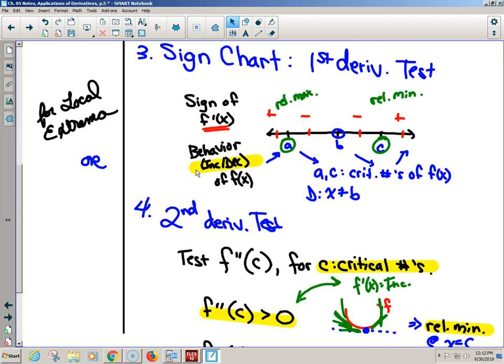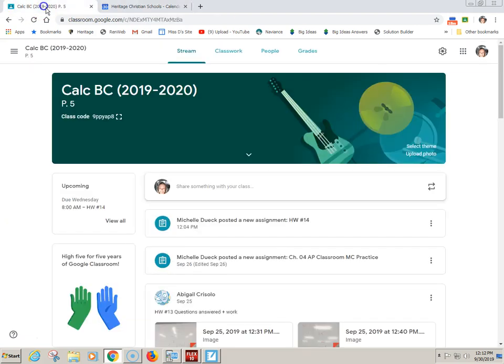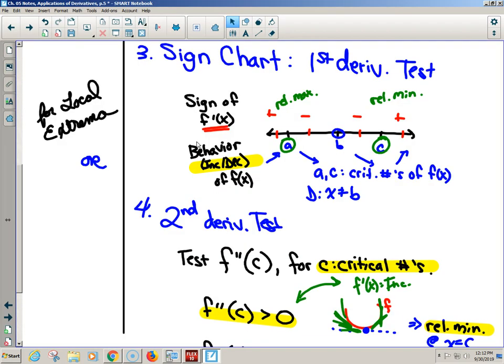This is where it gets to be fun. The difference between a first derivative sign chart and a second derivative sign chart. A first derivative test for relative extrema and a second derivative test for relative extrema. And for those of you that are just chilling, your homework is on Google Classroom if you want to go find it. Maybe not the pages, but the homework problem numbers.